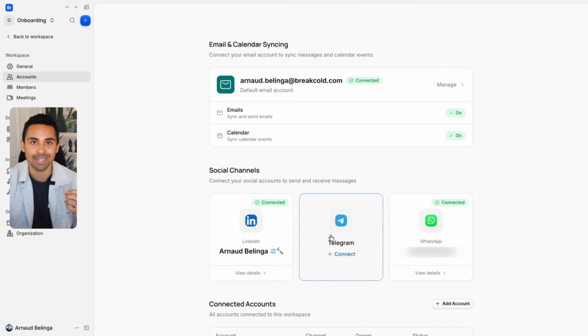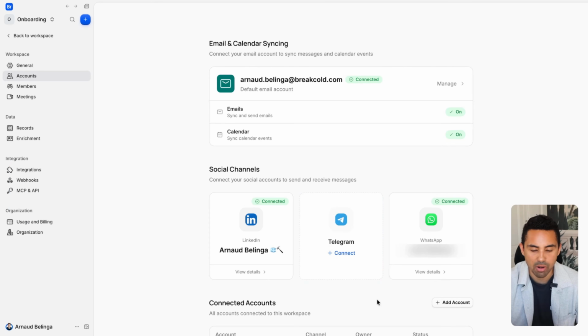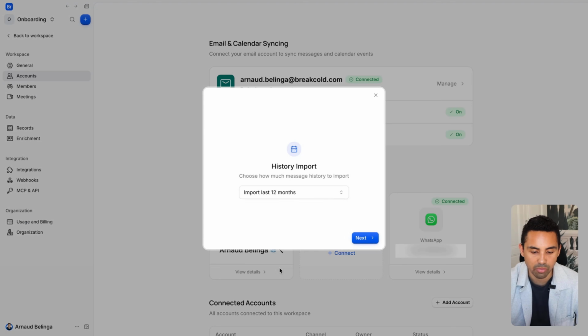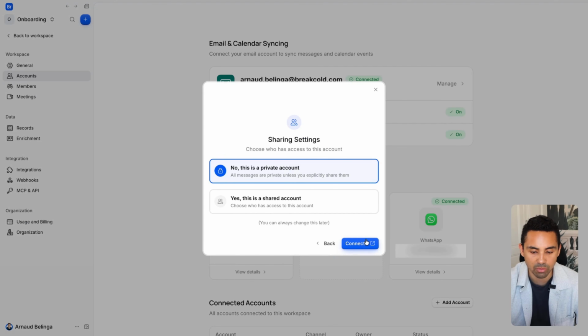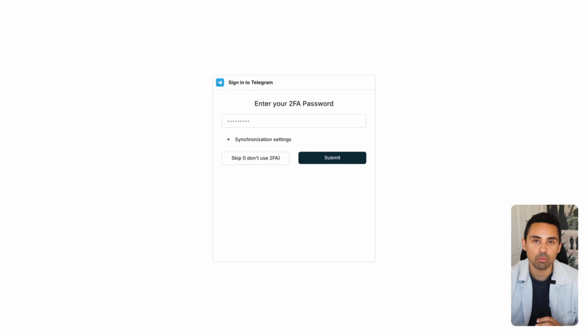And so let's connect Telegram together. For Telegram, this is the same process as usual. So you can click here on import the last 12 months in history. You're going to click on connect. And here it will ask you for your double authentication password. The thing with this is that if you are putting the wrong authentication password, we will not know it and it will pretend it worked and actually didn't.